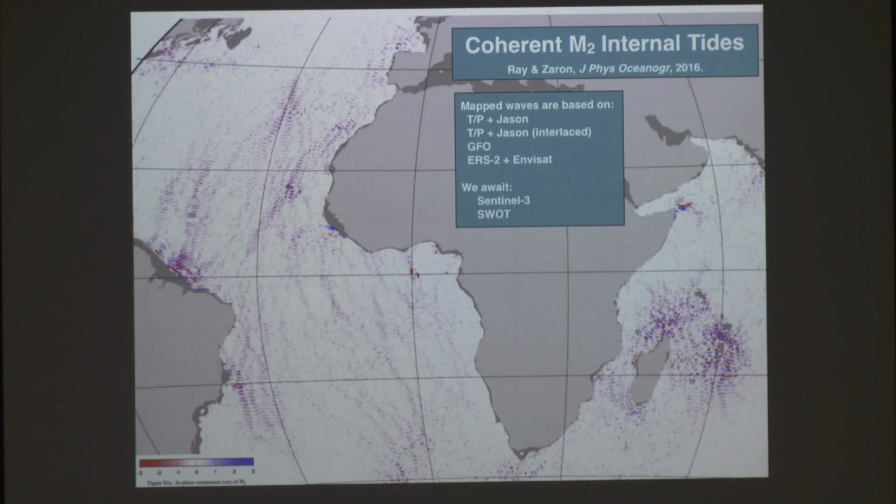And the reason is because when you get into a spot of high mesoscale variability, like the Agulhas or the Gulf Stream, you have sea level moving around by a meter because of all that mesoscale. We're trying to look in the TOPEX and Jason data for a signal that's sometimes sub-centimeter. If you got sea level moving around a meter, you just can't pull out this small signal. So this has problems in a few spots near boundary currents.